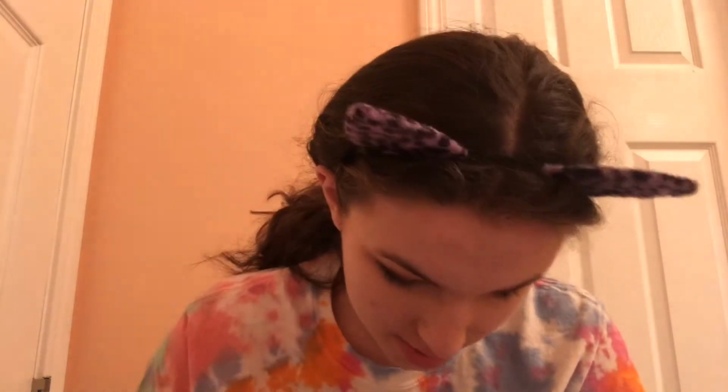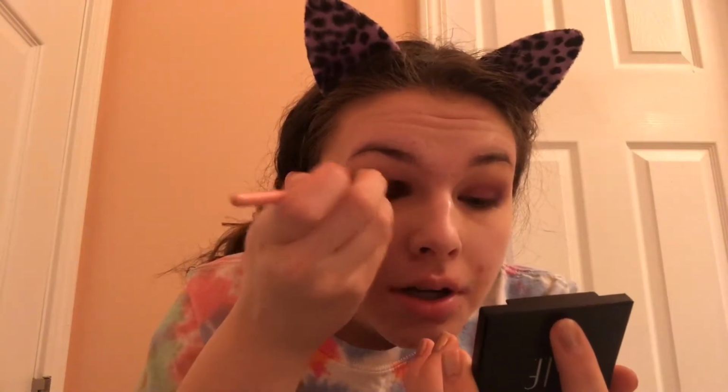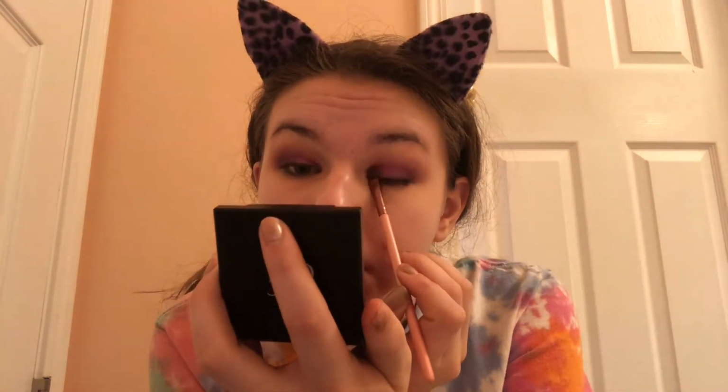Okay, so it's definitely showing up really lightly. It is a shimmer shade, but not intensely shimmer. You want to get a really nicely packed brush for that. Yeah, I definitely would use the shade with a spray because it's not the most pigmented shade.